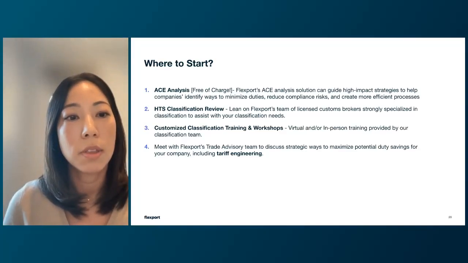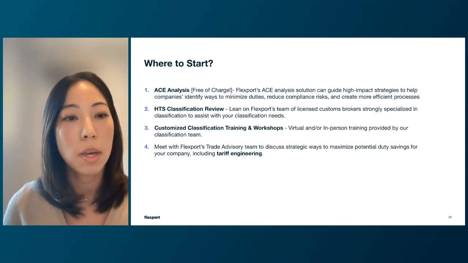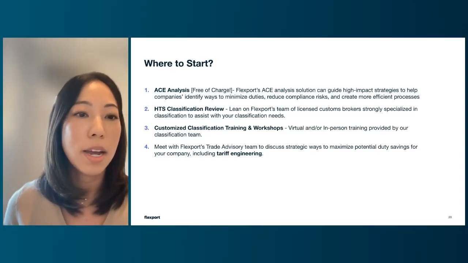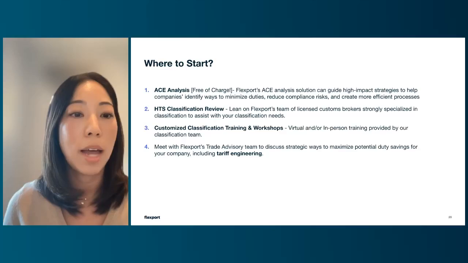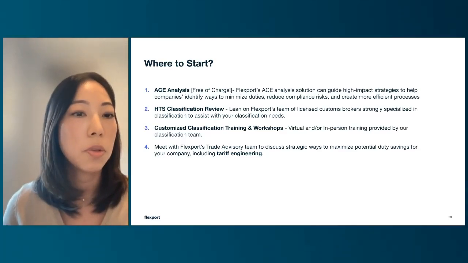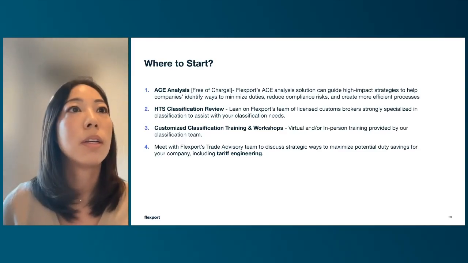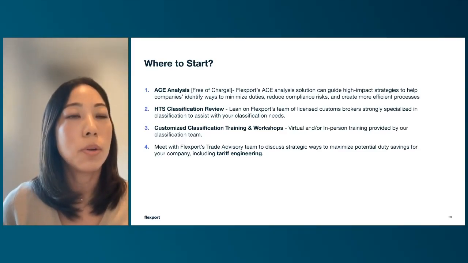So there are a lot of different conversations that we're having today with clients to identify potential duty savings opportunities, especially, like I mentioned before, since the 301 tariff exclusions have gone away. A lot of clients are in a position where they're now paying a lot more duties than they were historically, so they are looking at other avenues to reduce their duties. All right, we'll go to the next slide.